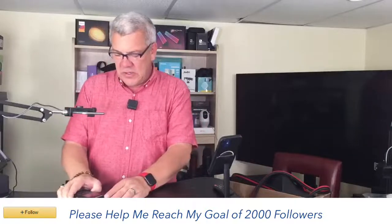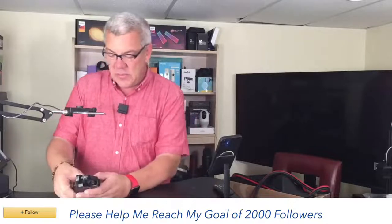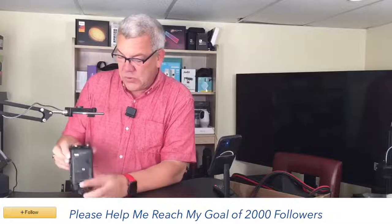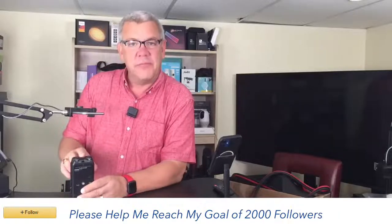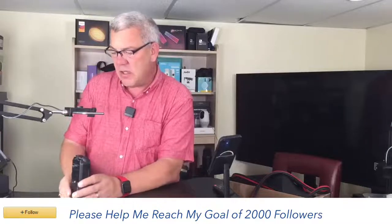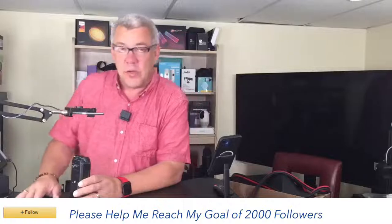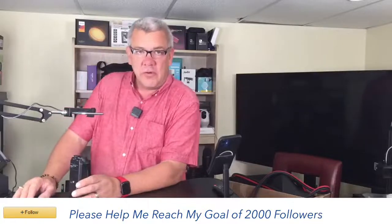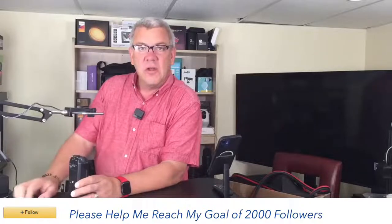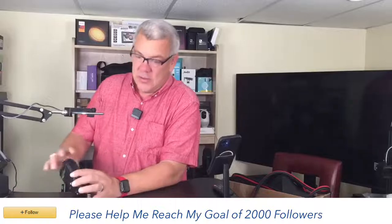We'll turn things on with the two AAs that are operating things here in the back. You can get yourself some rechargeable batteries, or you can get, sold separately, a DC adapter to plug in there as well. You'll see here on the bottom right away, you've got two XLR inputs that you can use for plugging in microphones or whatever other external sources, or you can plug in a quarter inch.